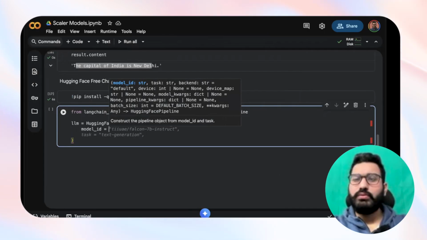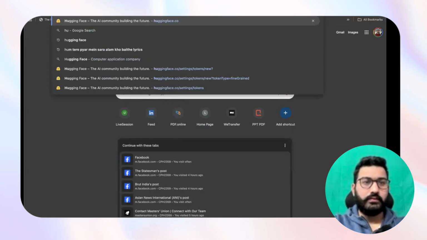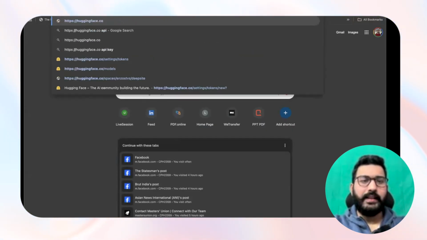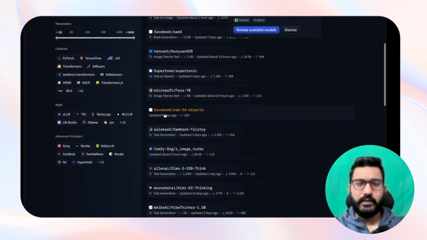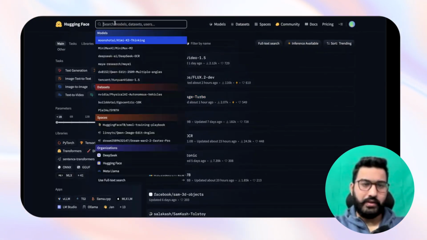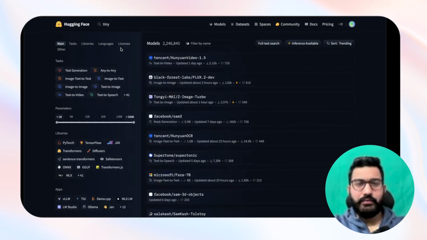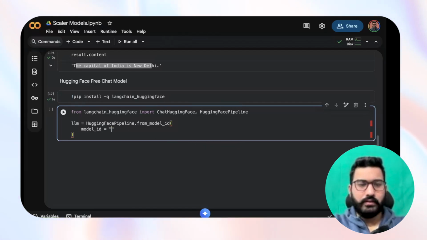So if I go to Hugging Face and click on models, I have so many models available, and these are very huge models, but we cannot use them. Which model are we going to use? We are going to use TinyLlama. If you type TinyLlama, you will get this 1.1 billion parameter model. I'll copy this and use this model over here.